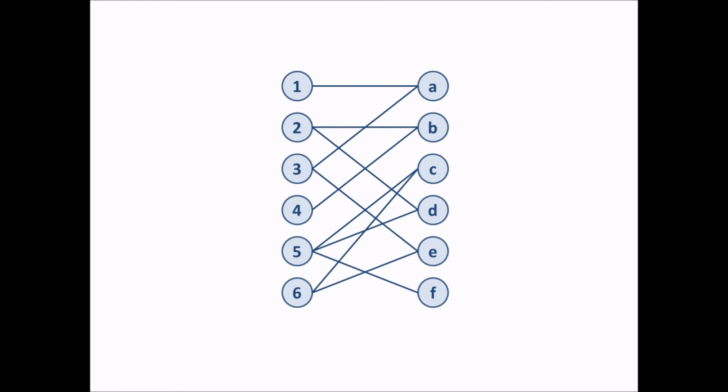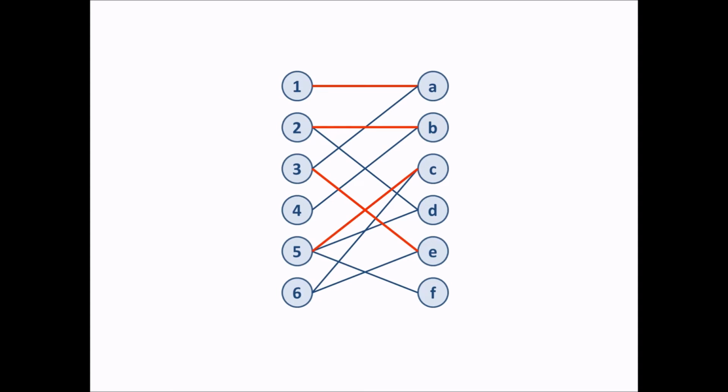The first step is to make a possible solution by matching each number along the first possible edge. We will represent the current solution by using orange edges. This leads to matching 1 to A, 2 to B, 3 to E, as A is already matched with 1. When we get to 4, the only possible match is to B. However, this is already matched, so we will leave 4 unmatched and come back to it later.